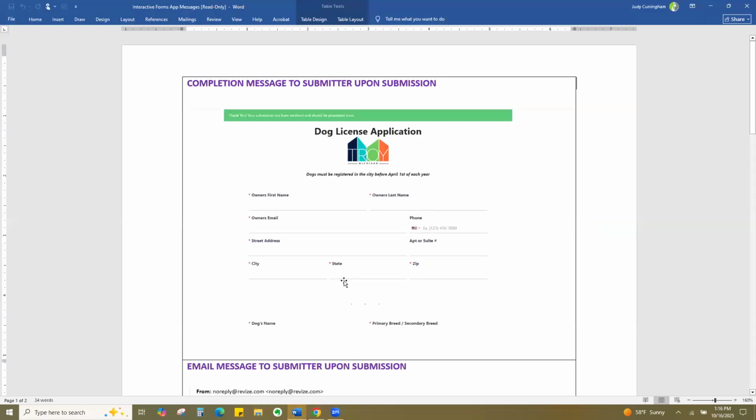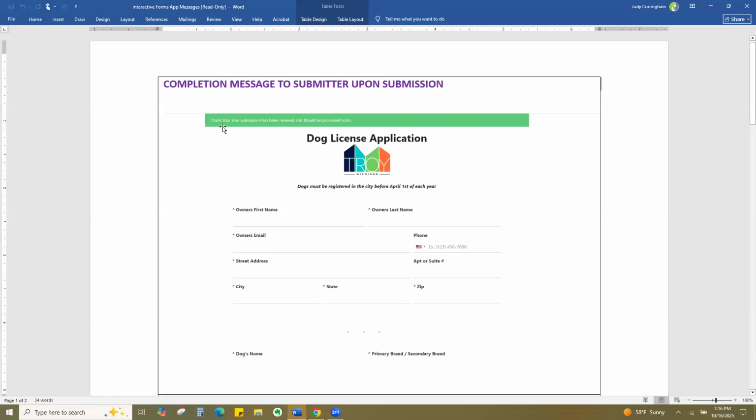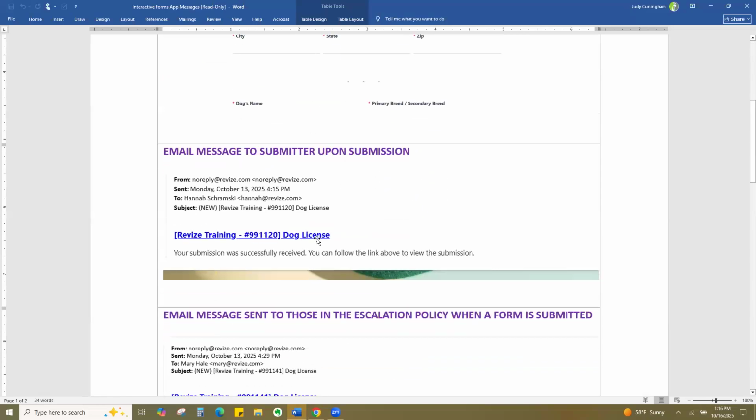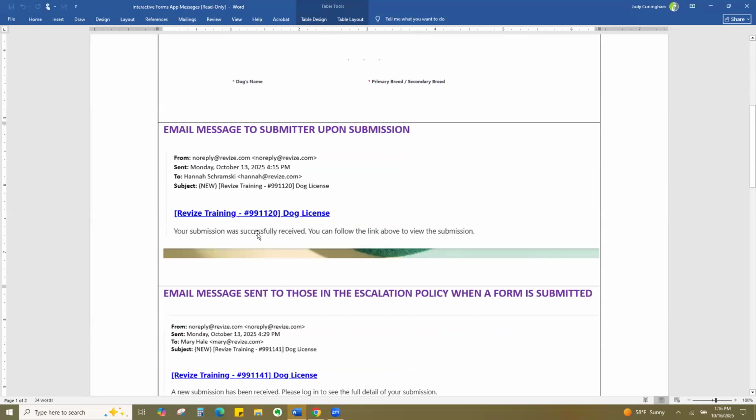So when the submitter, the person who submits the form, clicks submit, they're going to get this message back. It's a little hard to read, but it says, "Thank you, your submission has been received, and we'll be back with you shortly." Whatever that says, I can't even read it, it's so small. So they get that, and then it populates to a new, blank application, telling them that what they had submitted is submitted. And then they also get this email saying their submission was successfully received. So they will get an email.